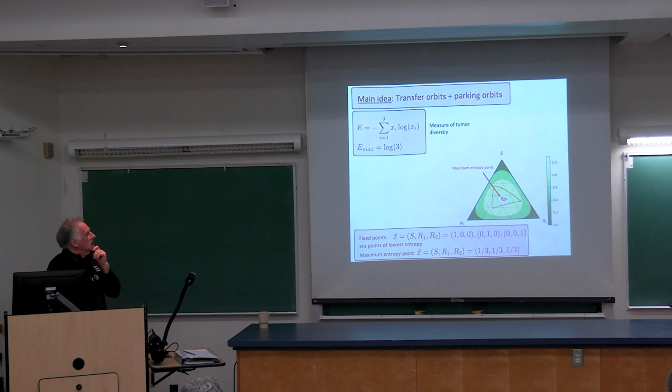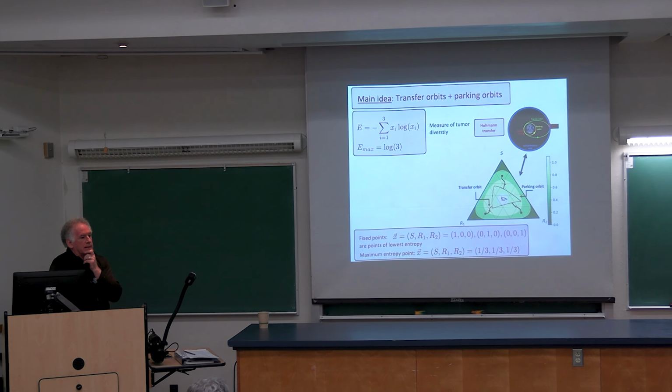All right? So getting back to our entropy landscape, we want to, let's say, drive the system to that center point. And so we call those closed loops parking orbits. And then in general, we have to get to a parking orbit by a transit orbit. And that's very similar to what people do in satellite dynamics and in orbital mechanics. I mean, after all, my home department is an aerospace and mechanical engineering department. So that would be analogous to a Hohmann transfer, the transfer orbit.